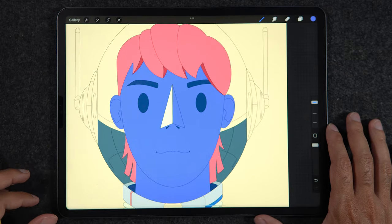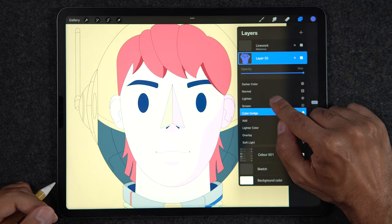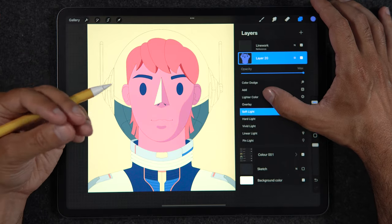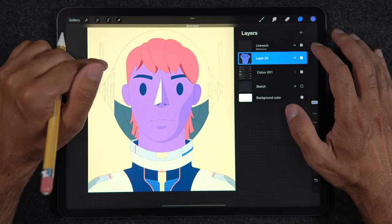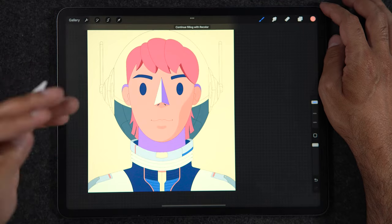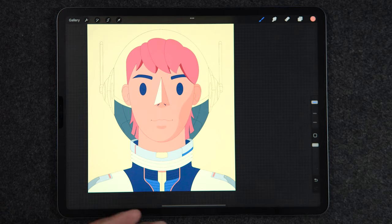The beauty of working this way is that it's completely non-destructive. I can turn this layer on and off, tap the blend mode icon to change blend modes, and it mixes with my existing layers — creating new possibilities like a bluish tone on the skin, or reverting to the original. You can quickly drag colors and change things, and you have peace of mind that when you save and return to the file you can still turn things on and off or make changes based on client feedback. This is the most professional way of working in Procreate.